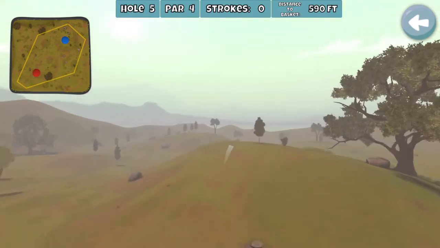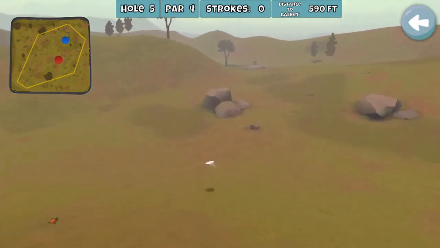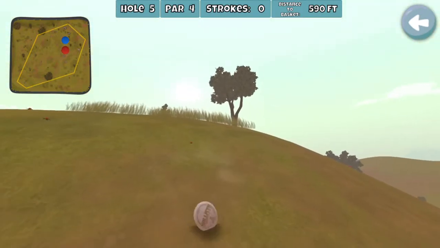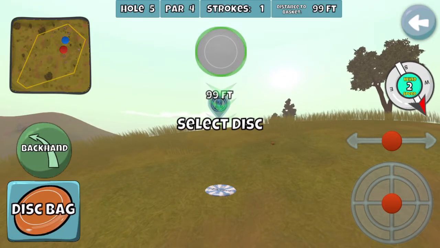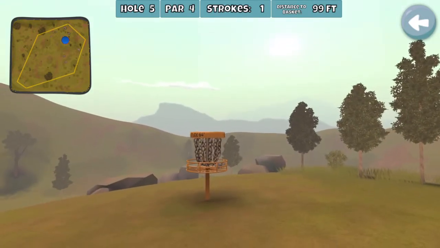And so right here, I'm throwing my light skip. And again, at this point in the round, this is nothing special. I'm really not trying for much. And so the fact that I clipped that tree and landed almost in the valley there, I was really not anticipating much coming out of this. And so I've got a 99-foot uphill shot into a 2 headwind, and I hit it.